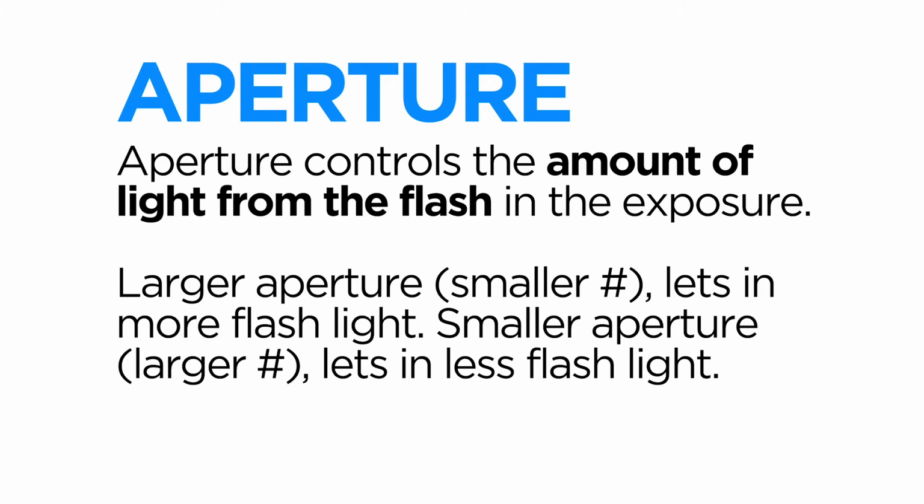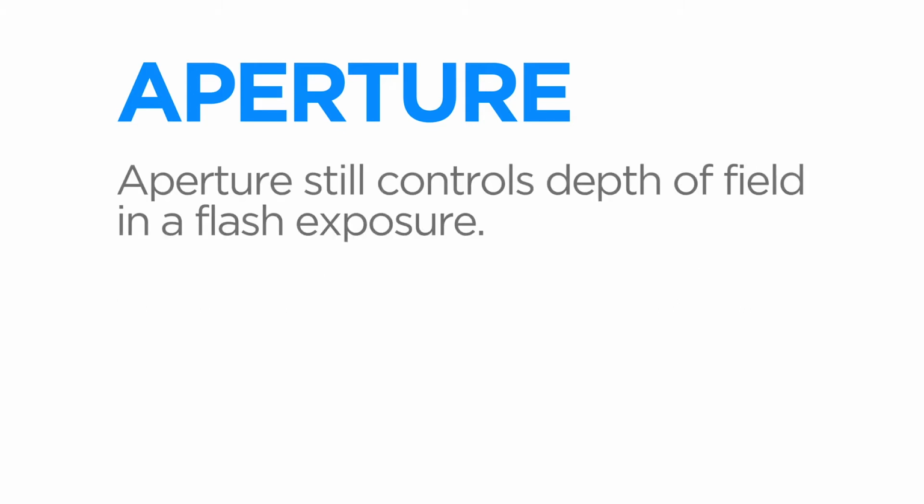brightness in the photo. And obviously, or maybe not obviously, aperture still controls what's in focus in the photo, the depth of field, the amount of distance of objects in the photo that are in focus. So you'll get to see some examples of that as we change aperture in the next sequence of photos.